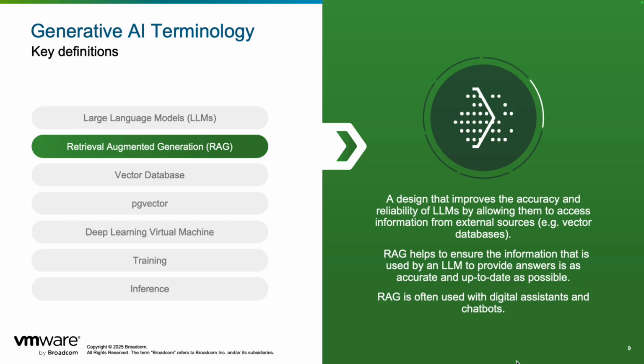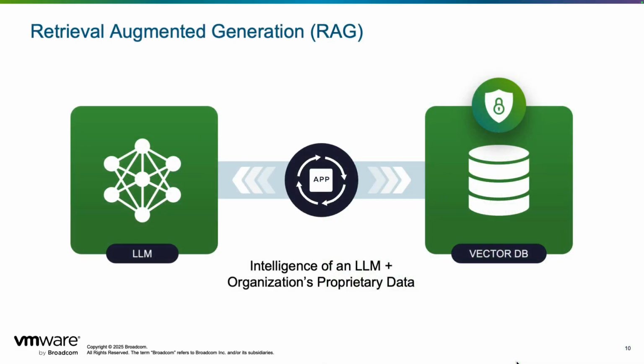And this helps to ensure that the LLM is firstly aware of my private data, and secondly, able to present that data to the model for answering questions. And the key to doing this is something called a vector database. We'll explain what a vector database is. Think of it as Postgres with a new data type called pgvector in it.